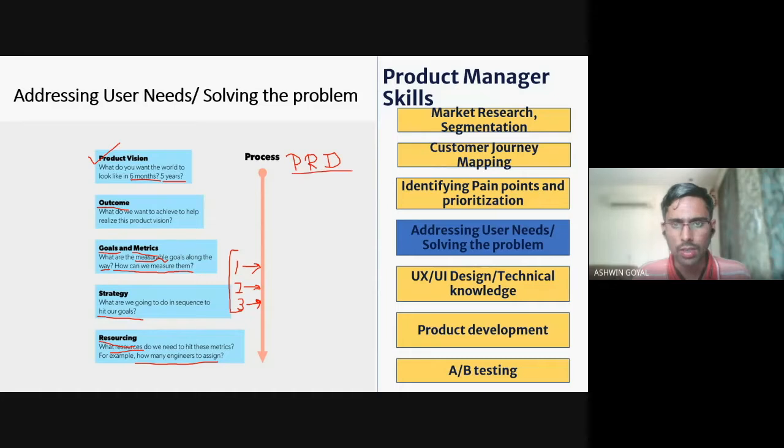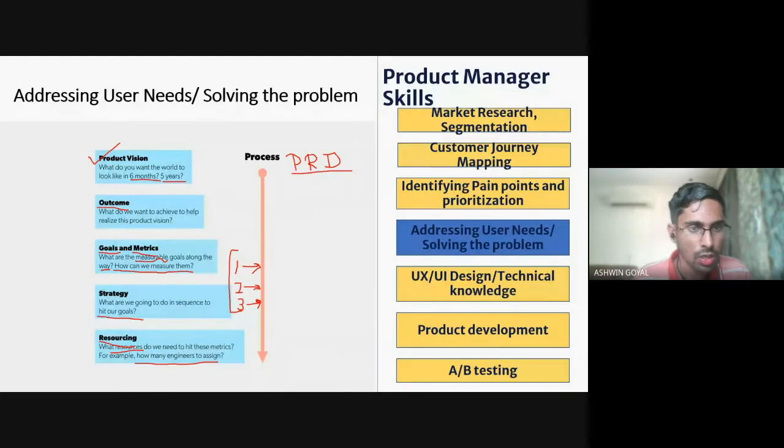So I'll show you one PRD. I think this is a good time to show you a PRD. Although I think after 4 or 5 sessions, we'll study a PRD in detail. But yeah, I'll quickly show you one PRD that I had made.